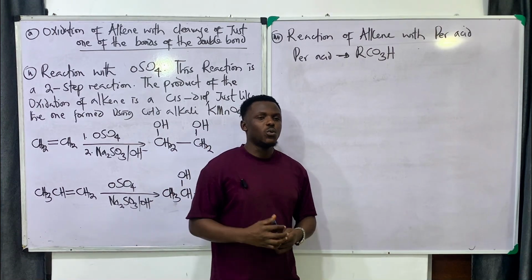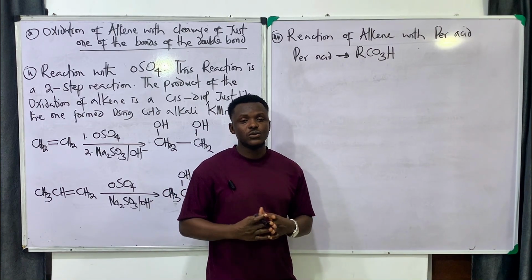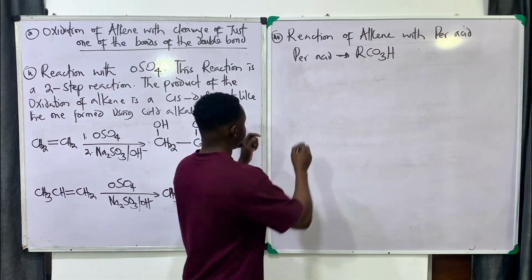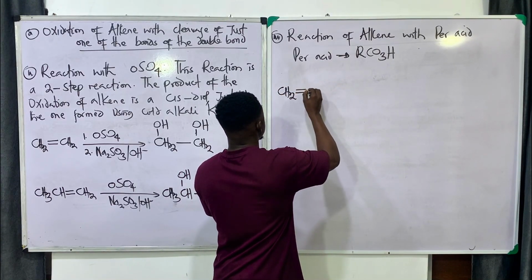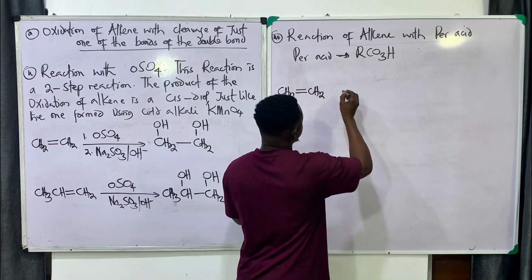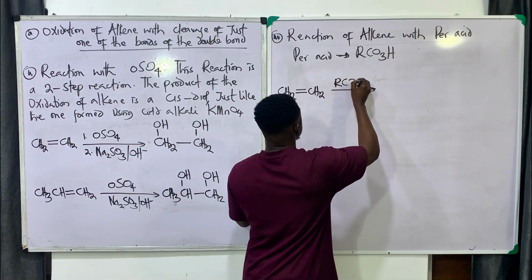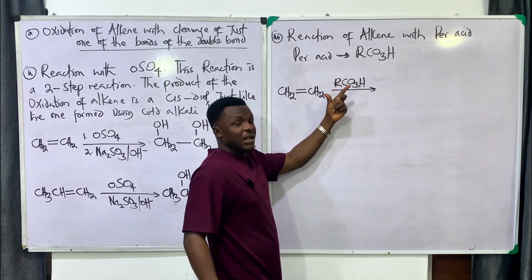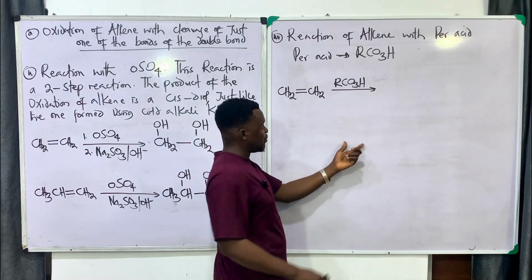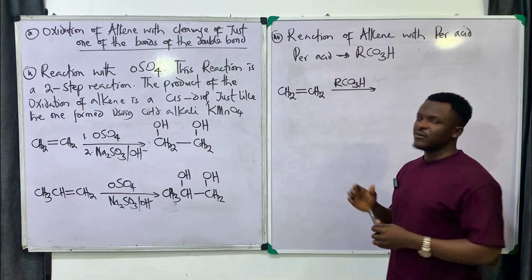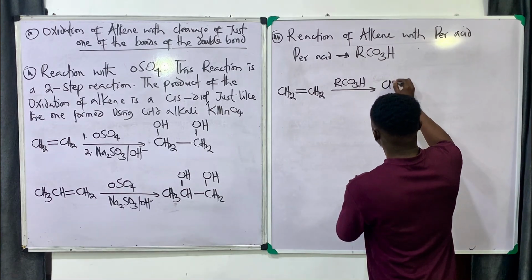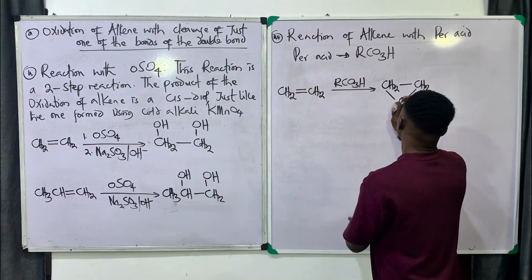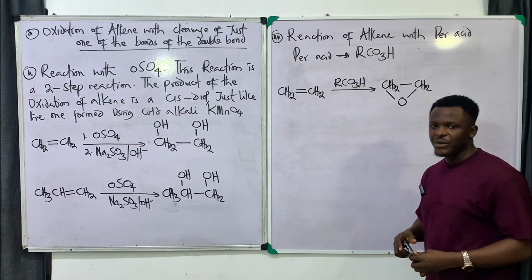Now when you treat it with water, or aqueous solution, the epoxide opens up and gives us a trans-diol. So this is what I mean. So if I have CH2 plus CH2, now giving us peracid. Now this R is an alkyl group, which I can change to any alkyl group of my choice. I'm going to do that in the second example. Now, I said this reaction will first of all give us an epoxide. So this is how an epoxide looks like. CH2, CH2. Now this is how epoxide looks like.